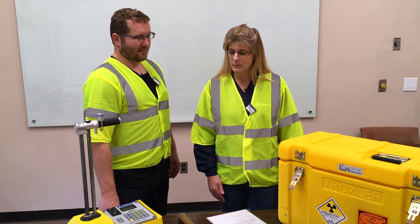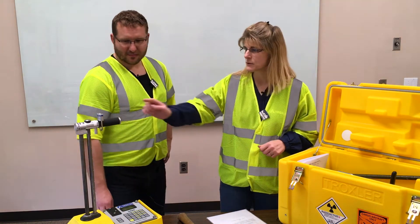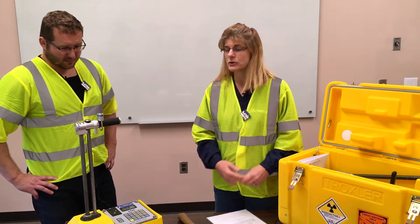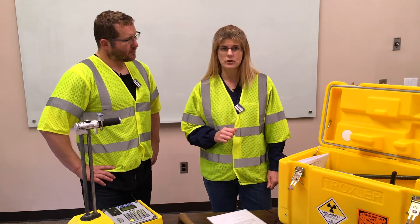So what's the first step when you take your gauge out to the job site? You remove it from the storage room. You want to open up the case, take out the gauge, and check a couple things. First, make sure there is a handle and a lock on the handle to keep it from being lowered if it gets into the wrong hands. Also, turn it on and check the power. Make sure you have enough power to get through the day's work. About 7 volts is full charge for most of the gauges, so make sure you're close to that, or else charge it up if you're not.